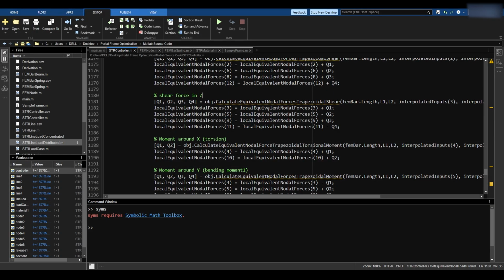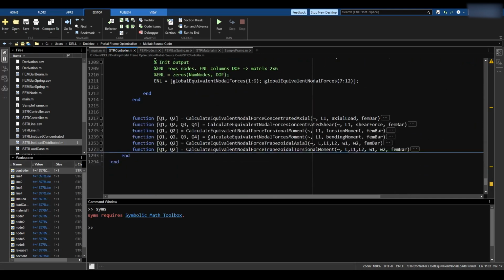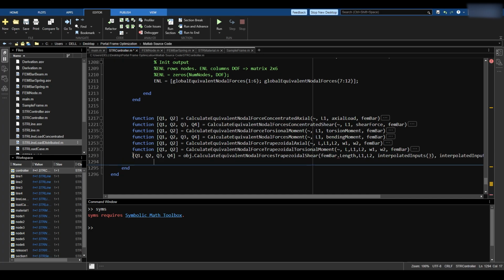Alright, now we are digging deep here because now we need to deal with the shear, which is a little bit more complicated. Now I will just basically copy this entire signature and paste it here as per usual. And I'm going to fire up the symbolic math of MATLAB 2017 because I don't have the symbolic math on my new MATLAB. It takes too much time to download, and my internet connection today is not really the best. So here I have a new function declaration, I have L, and I have all those things.